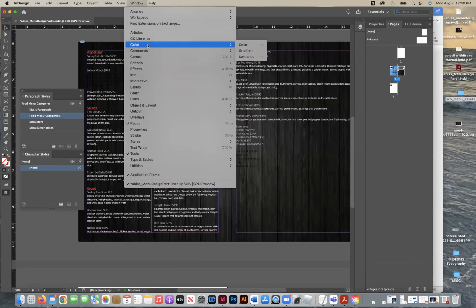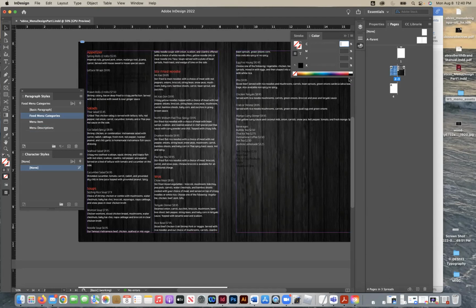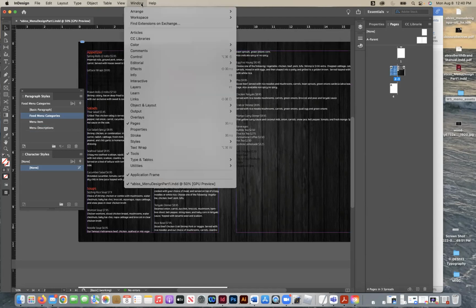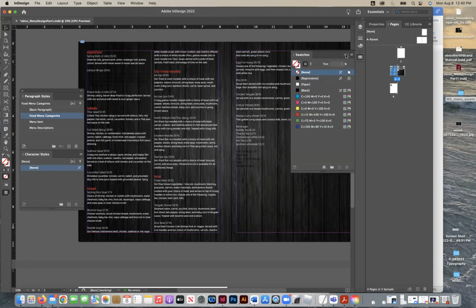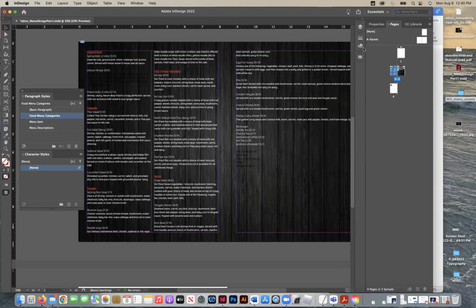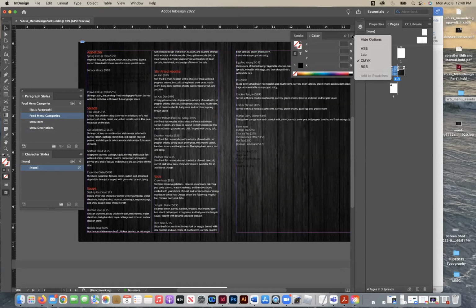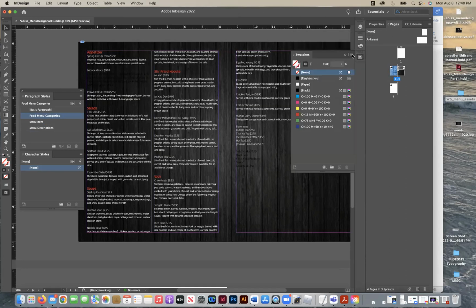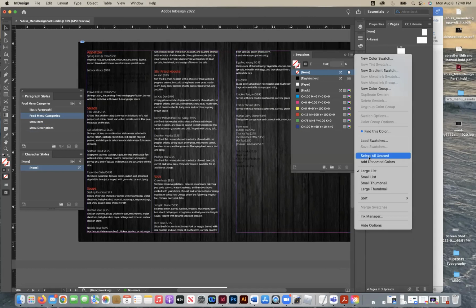If you go to your color, let's go to color here, I'll show you. If you go to your color panel, not like that, let's go to swatches actually. And you right click on your color swatches on the right corner. We want to go to this one. You can do different color themes. You can see here.